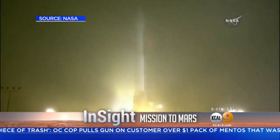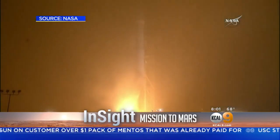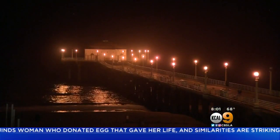Three, two, zero. It was a countdown for history — the first mission to Mars ever launched from the West Coast — and that had many up early, searching the stars. When do you get to wake up and see something that's on its way to Mars? From the Manhattan Beach Pier, it was a red dot heading to the red planet.